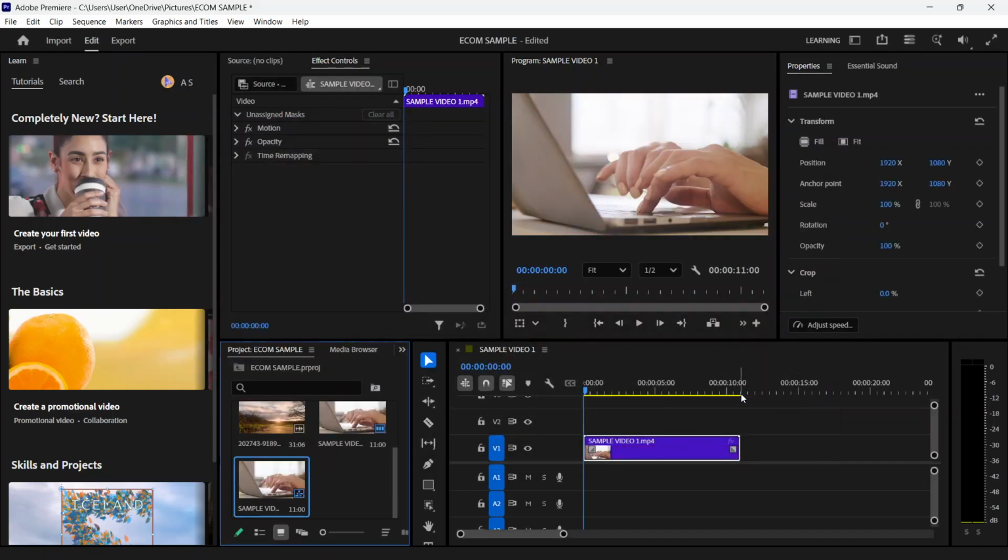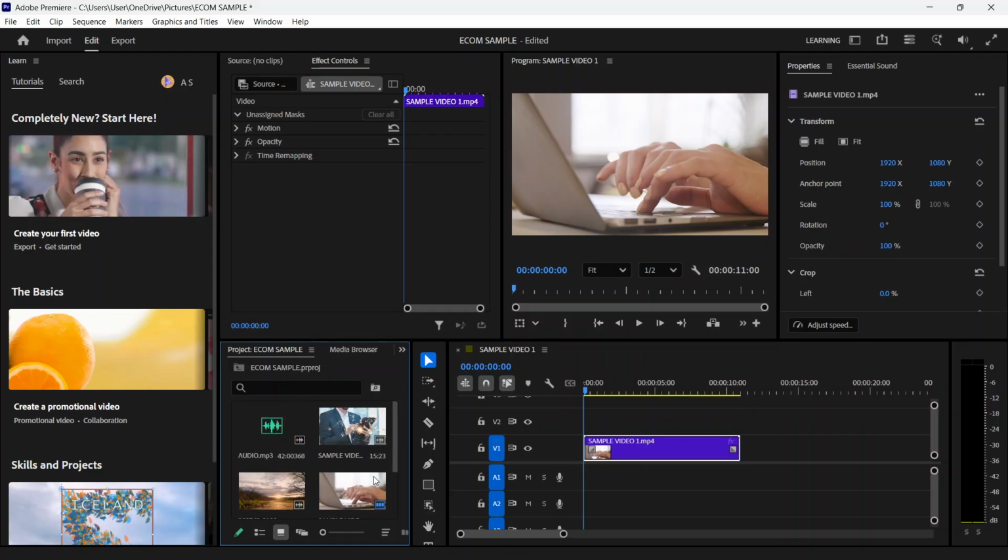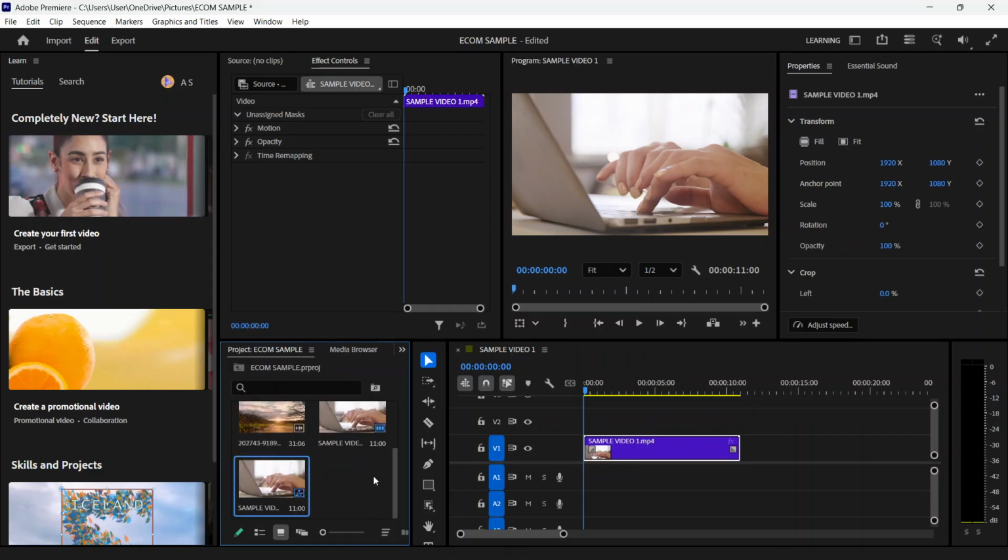Premiere Pro will now relink that clip to the file you just chose. In many cases, if other missing files are in the same folder or follow a similar naming pattern, Premiere will automatically find and relink those as well. You'll see the red media offline screens disappear and your clips reappear in the timeline. If some clips are still offline, you can repeat this process for another clip, pointing Premiere to the correct folder again until everything is relinked.